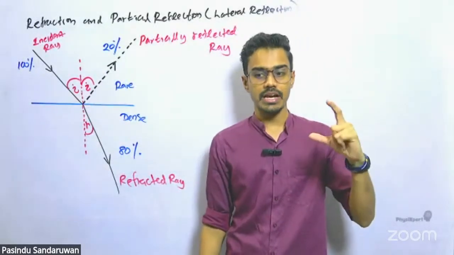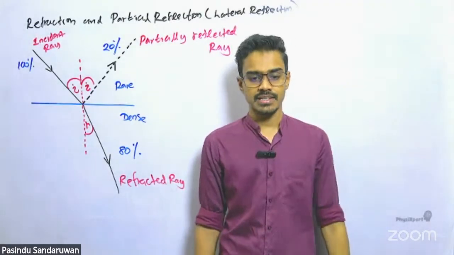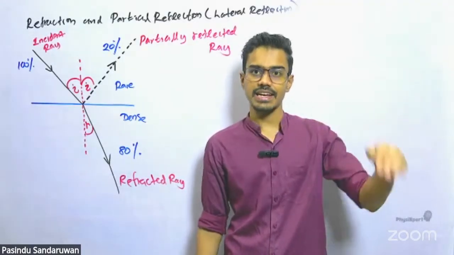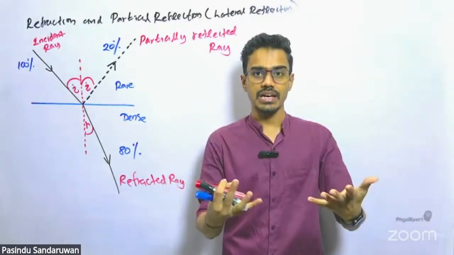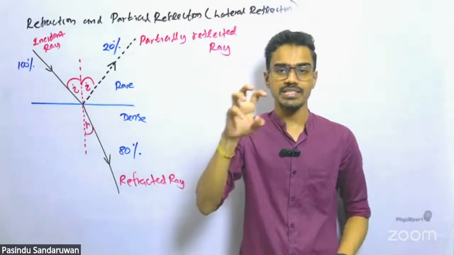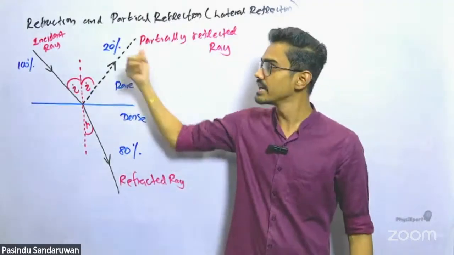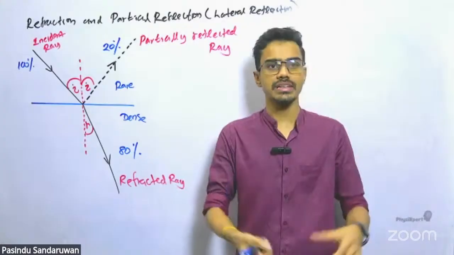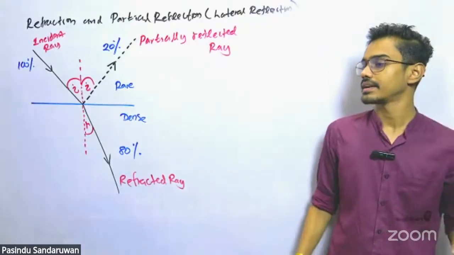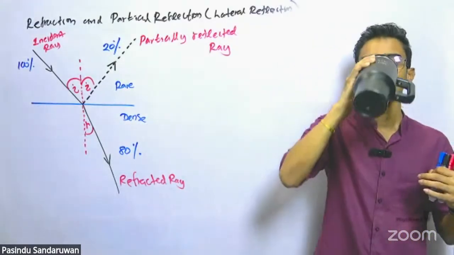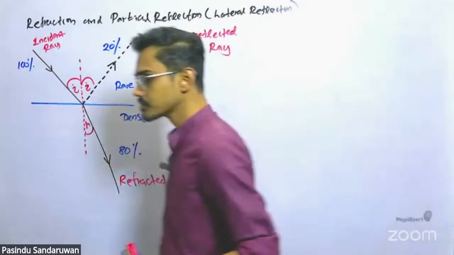If you notice carefully, our own image is always kind of faded. That is less intense. The intensity of our own image is less than that of the fish. The reason is this: our own image is due to 20% and the fish is due to 80%. So we see the fish with a higher intensity, and our own image with a lower intensity of 20%. This phenomenon is called partial reflection. Take down the diagram.